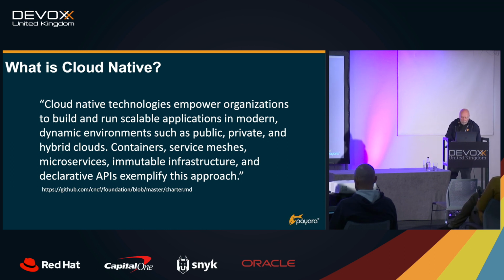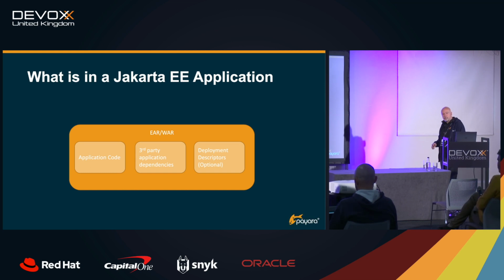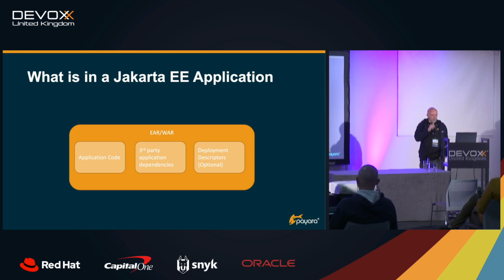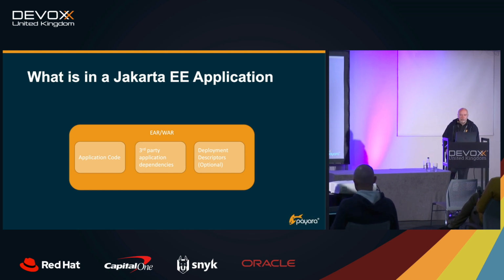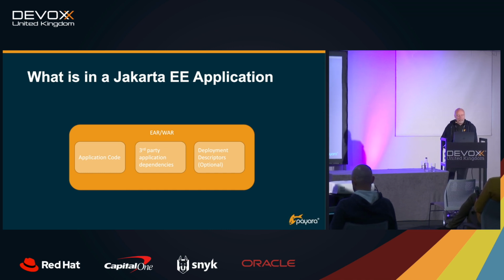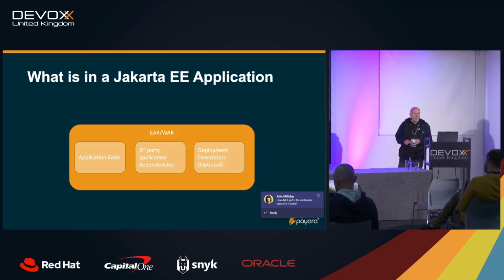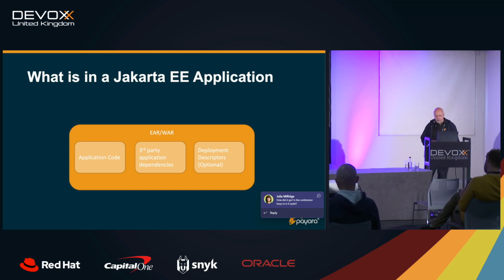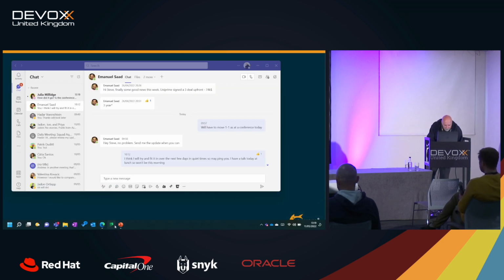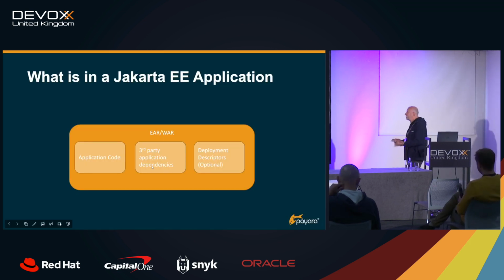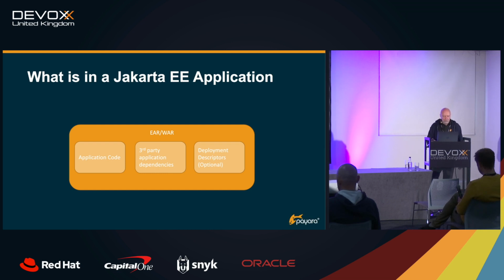So basically I'm going to recap what is a Jakarta EE application, because it's quite important how Jakarta EE works in comparison to some of its competitors like Spring. One of the key points about Jakarta EE, or Java EE as it was before, is that you package your application up into an archive. And that application is standalone. So you pack it into an EE file, into an archive, you take your code, you take your dependencies, and you sometimes have things called deployment descriptors, but nowadays that is more in annotations that describe how your application should be packaged and how it should work and what resources it should use.